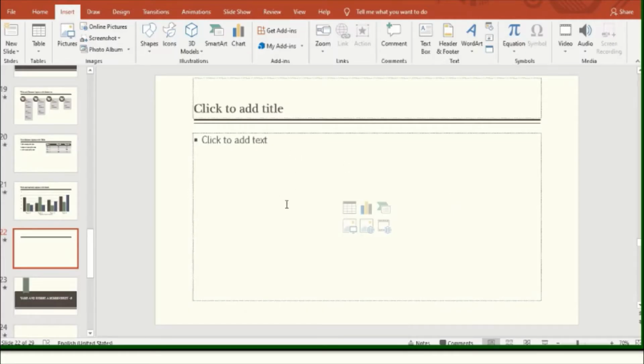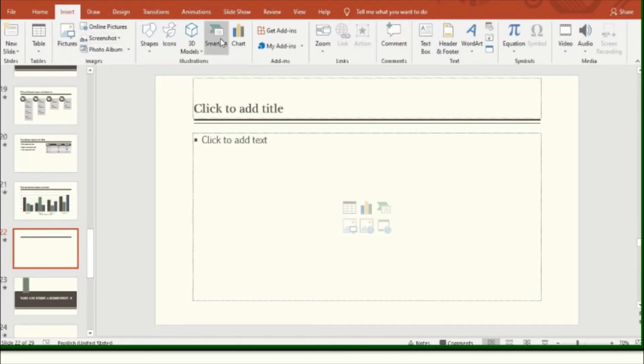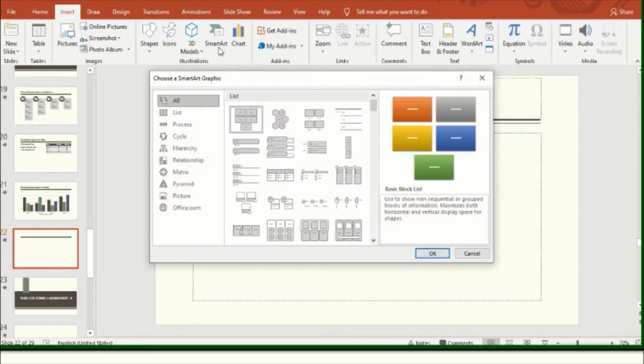To add a SmartArt graphic, once you have your slide, simply click on Insert a SmartArt graphic, or under Insert beside Home, you have the SmartArt graphic. So this is the SmartArt graphic.